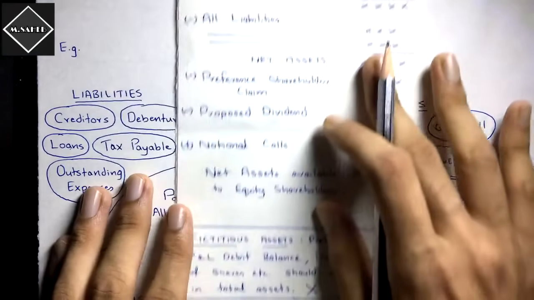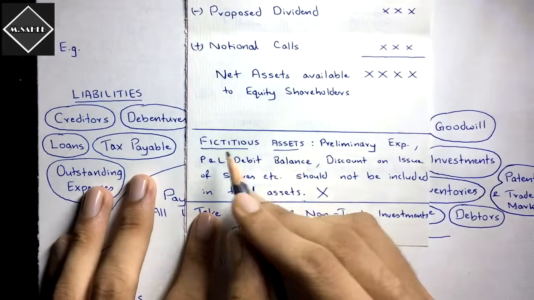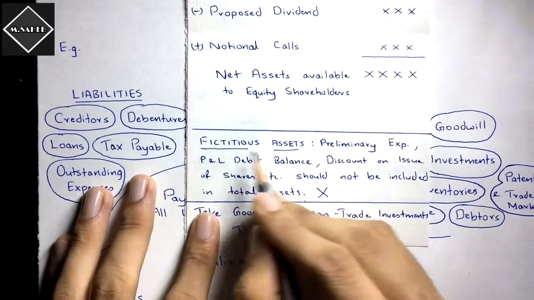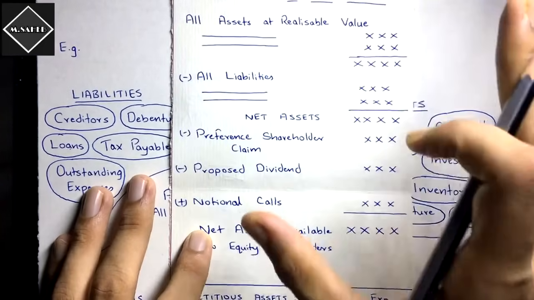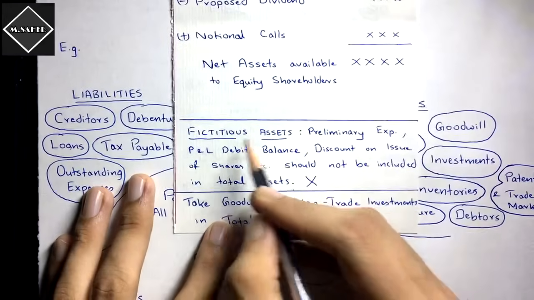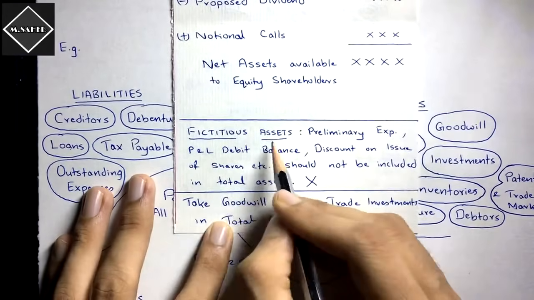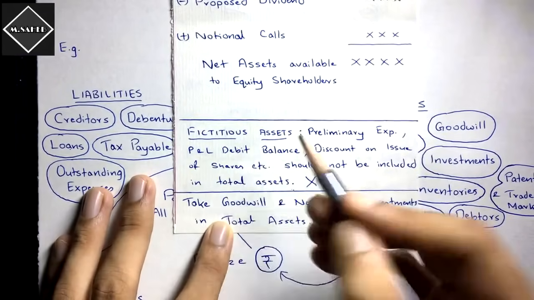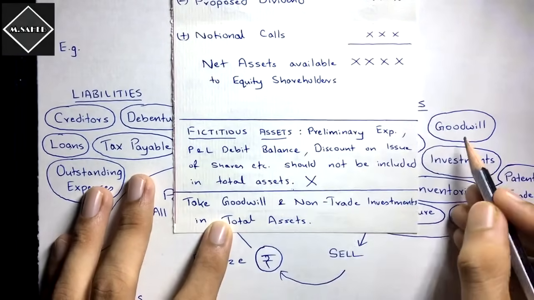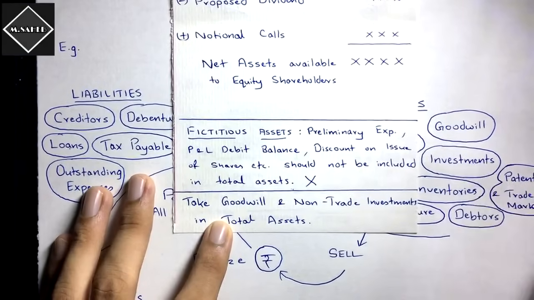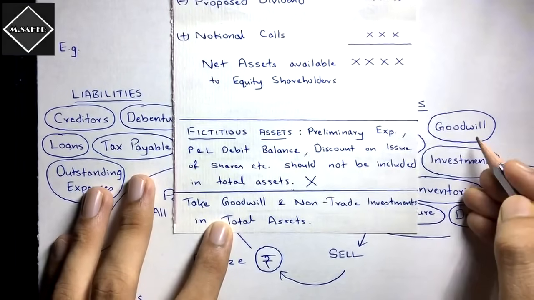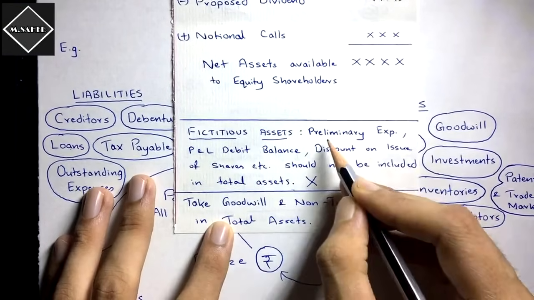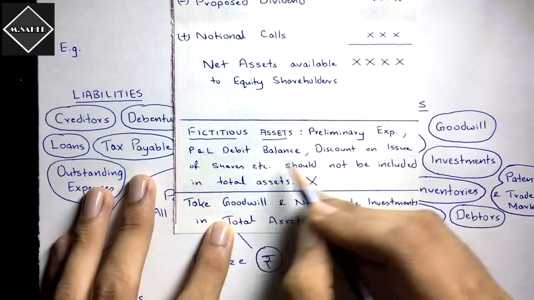Except in intangible assets, you don't need to take fictitious assets. I know fictitious assets are intangible assets, but you don't have to take fictitious assets in the total assets. Why is that? Because fictitious assets don't have any benefit for the company in future. Due to fictitious assets, there is not going to be any income in future. From goodwill, the company will get income, and in future there will be benefits of goodwill. But from fictitious assets, nothing will be there, because these are accumulated expenses and losses in the balance sheet.